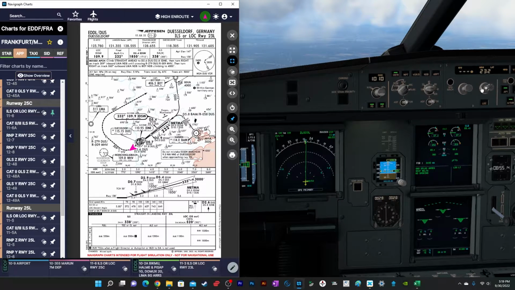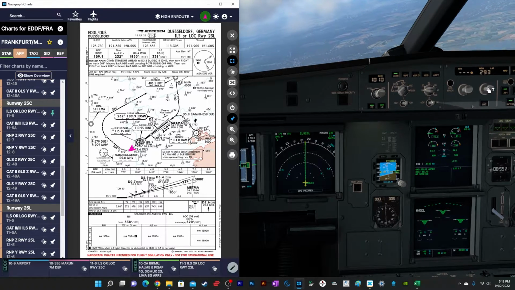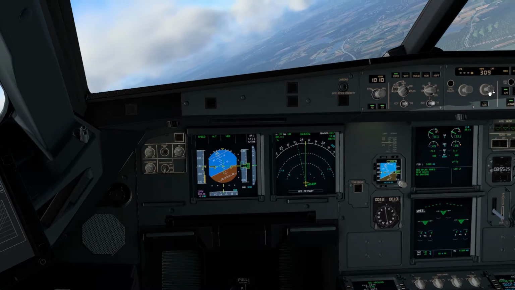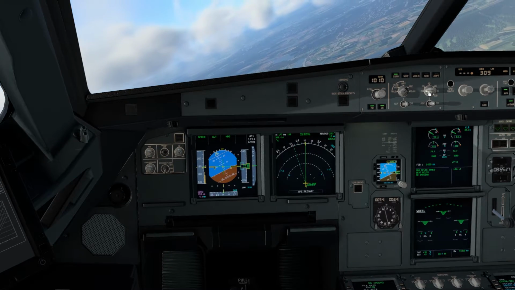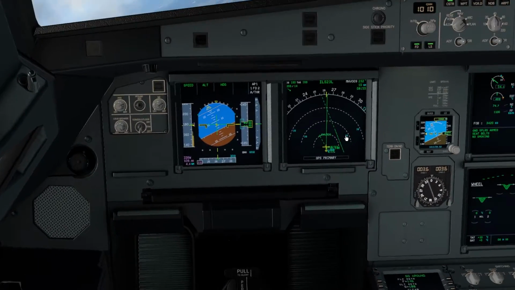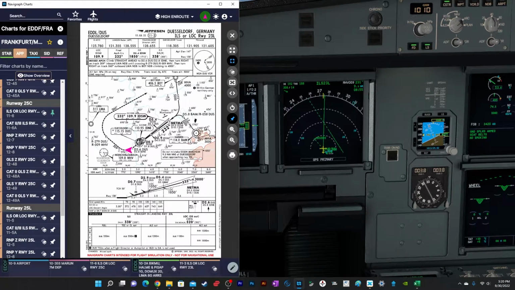So let's move this and let's turn around right, 309 degrees, and you can see the plane is now turning right in the direction of 309 degrees, as you can see over here on the chart.